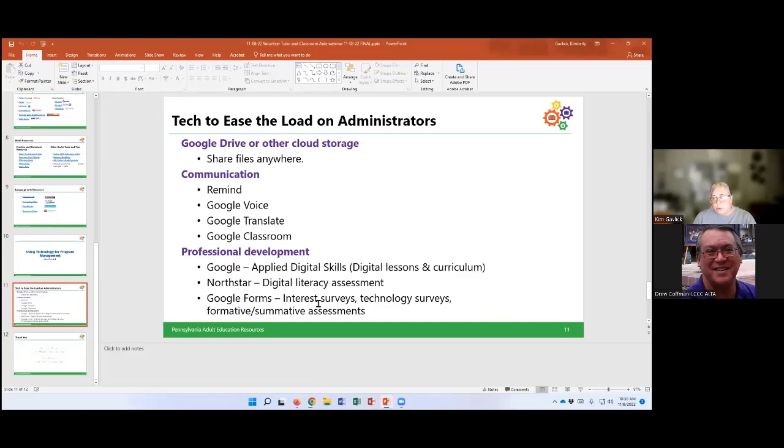Oh, I was just going to mention Google Forms. So my one more Google plug, great for surveys, formative and summative assessments, anything like that. If you haven't used Google Forms, this is a great way, because after the student submits their survey, it will go into a Google Sheet. You can sort it. You can pull up information from it. It's a great way to get surveys back from your students. If you have technology surveys, that's what we're going to try and use. Actually, I'm looking at updating a survey so that we can get some technology surveys out to our students so we know exactly what they need with their digital literacy.